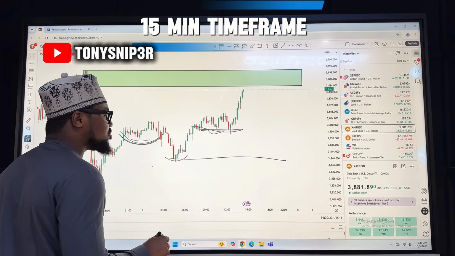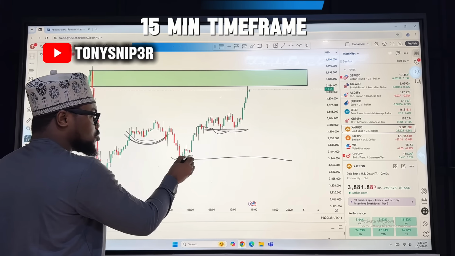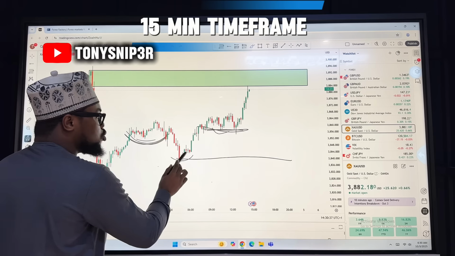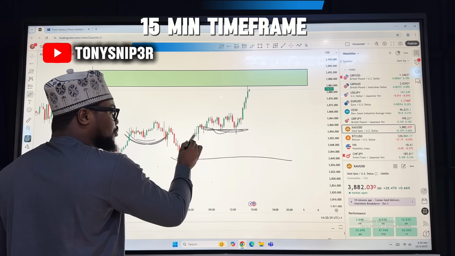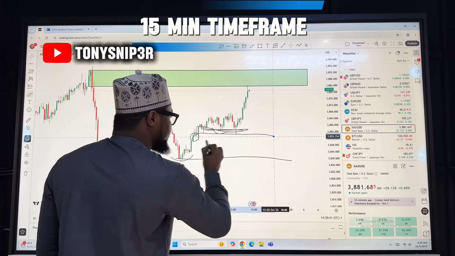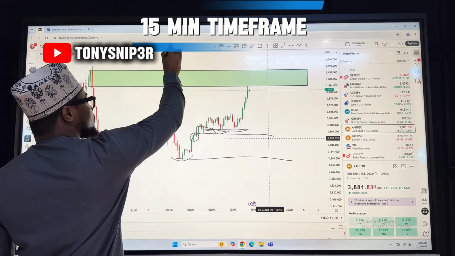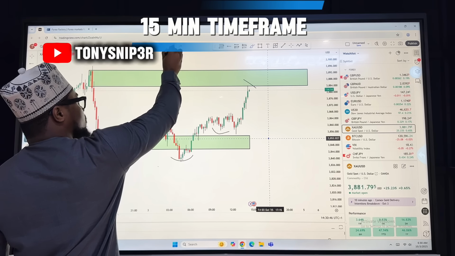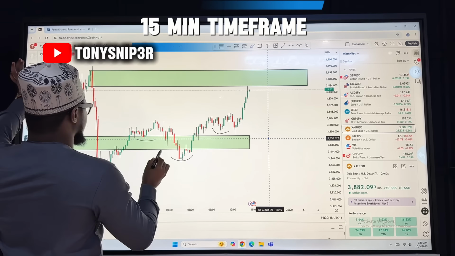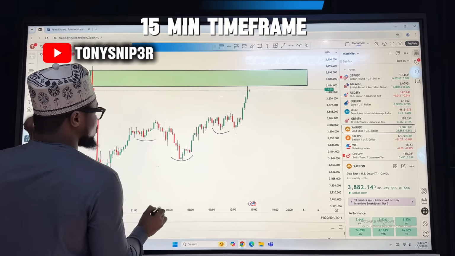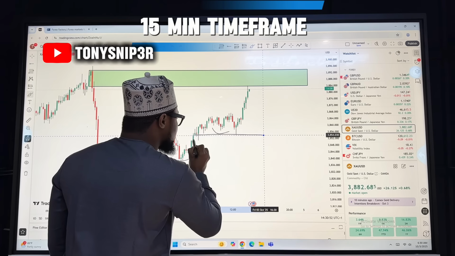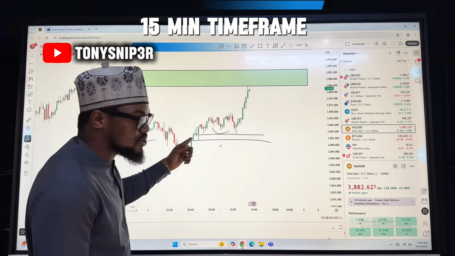Now, where did the buy originate from? From here, of course, which is the head. Then the market pushed to the left shoulder. Then what happened? Then we saw this big buy here. Let me put this back. Good. From here, then we saw what? We saw this big buy that originated here.